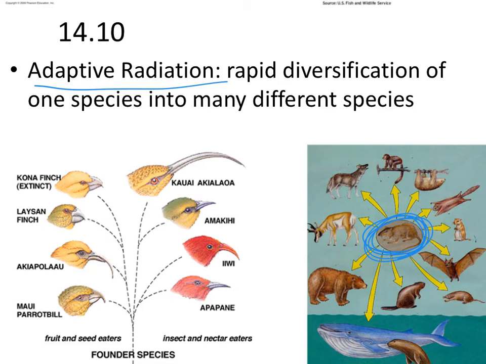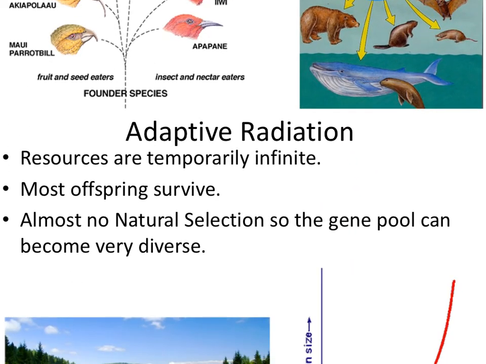The example on the left shows a founder species that is a bird that came to a group of islands off South America, the Galapagos Islands. And that founder species ended up branching off into many different species, some of which could eat different types of food. So there's the arrival of a bird species on an island, an abundance of food, great climate, great environment, not a lot of big predators. So we have this massive explosion in different organisms.